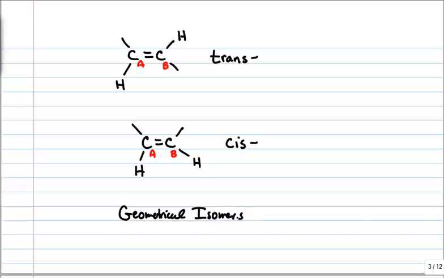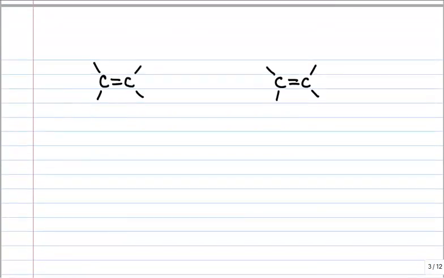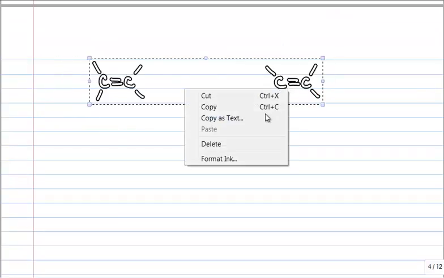They're going to have the same formula, but the arrangements of atoms in space are going to be different. Therefore, the molecules are different, and the molecules can have different properties. Well, how is this going to come up when it comes to naming things? Well, looks like I got ahead of myself here. Let me delete that because I don't need that anymore. Let me give you an example. Let me draw an alkene where cis-trans isomers are possible.